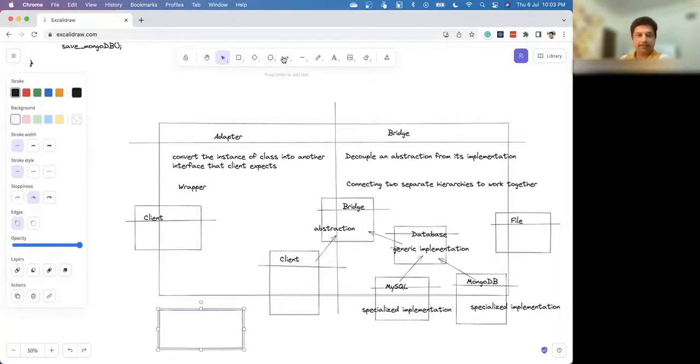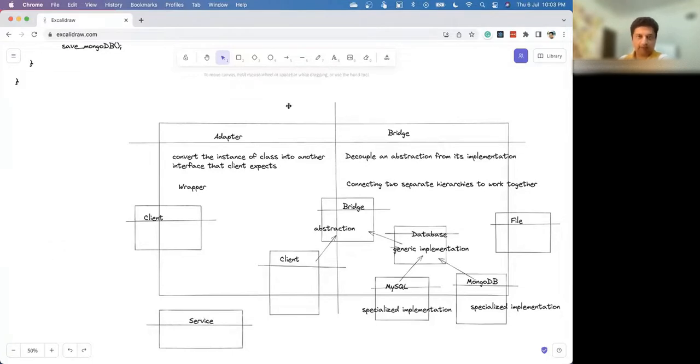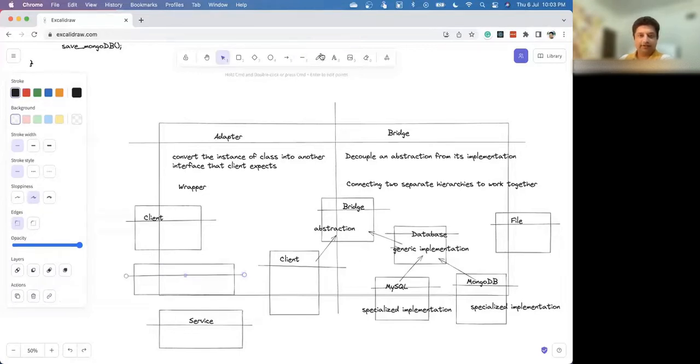So here we saw that in adapter, you have the service and you have an implementation which is wrapping around this service. So this is the adapter.